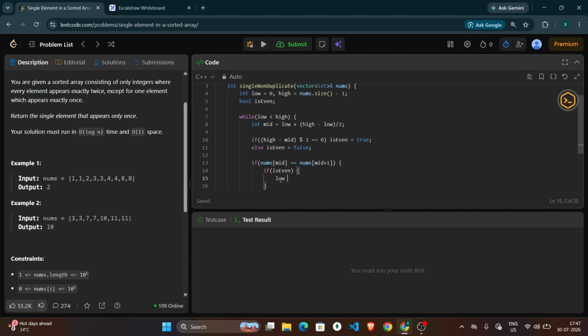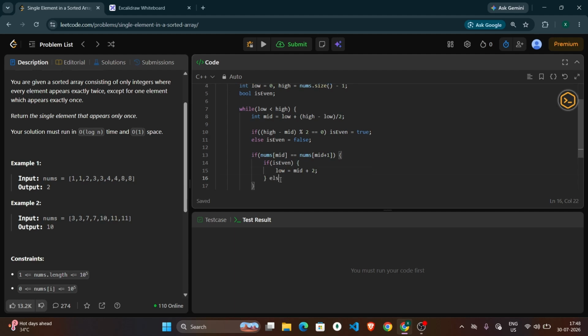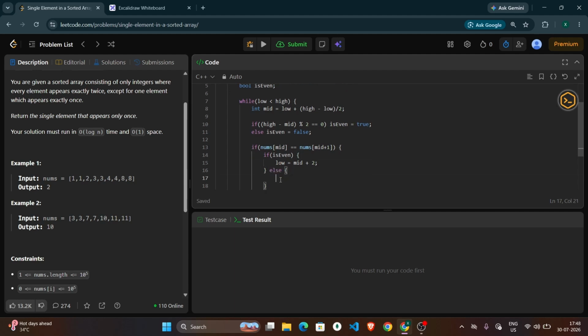So we eliminate the left half of this array, and our low will update to mid plus 2, else high equal to mid minus 1.